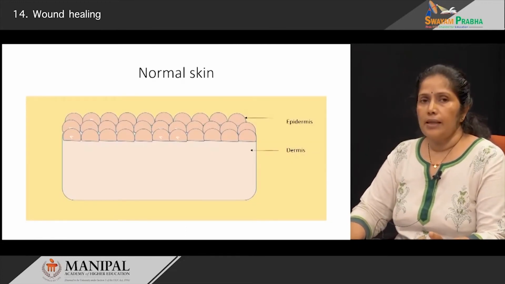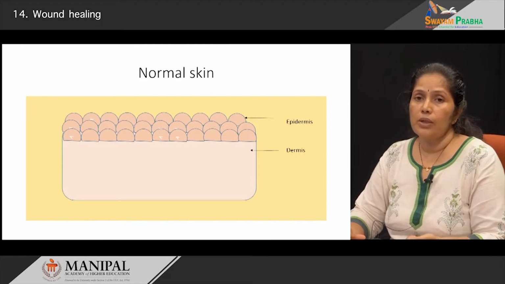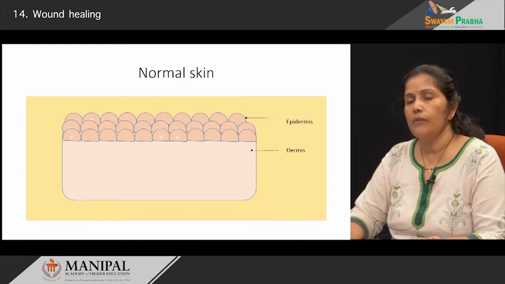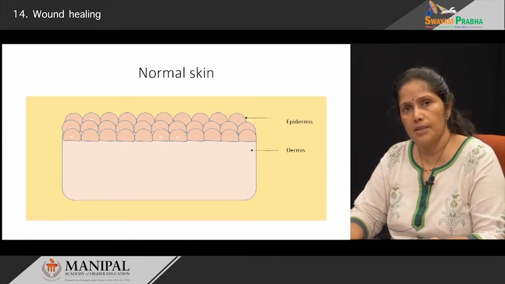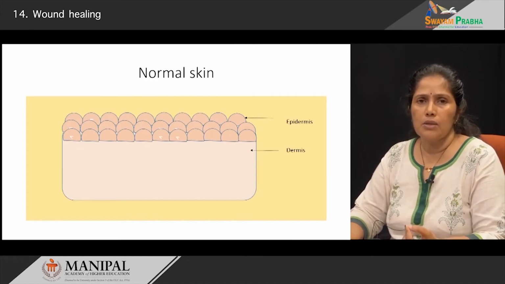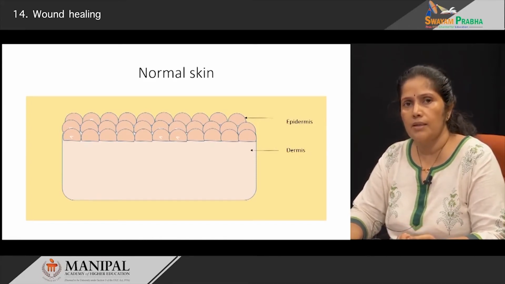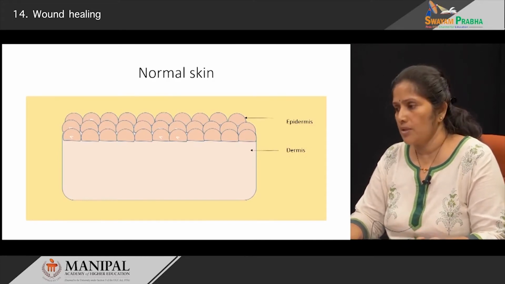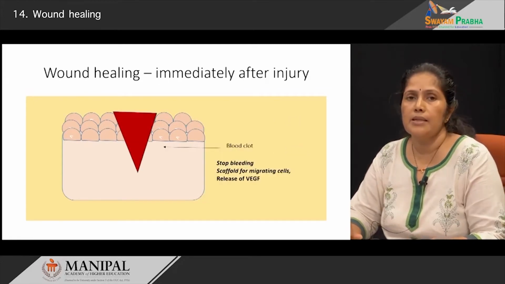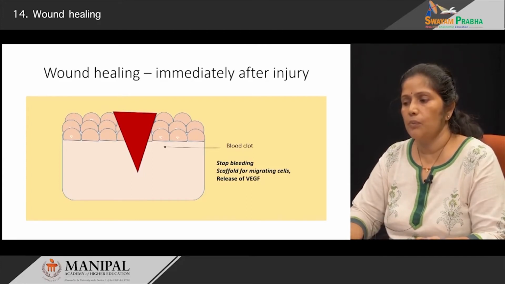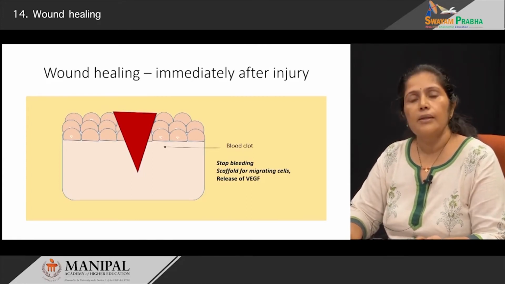So, if you look at the normal skin, we will look at what happens to it whenever there is injury to the skin. In the skin we have two layers. You have an upper superficial layer which is known as the epidermis, and below that you have what is known as the dermis. Most injuries will cause damage of the epidermis with the dermis, and we are looking at such a kind of tissue repair process. So, let us see what happens. Let us say a person has a small injury. You can see that the injury has damaged both the epidermis as well as the dermis.